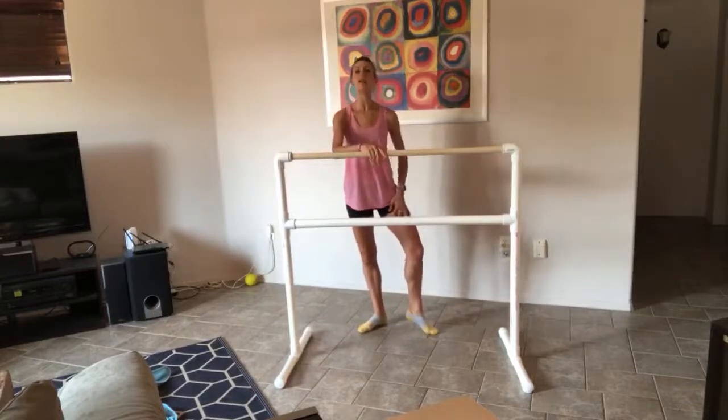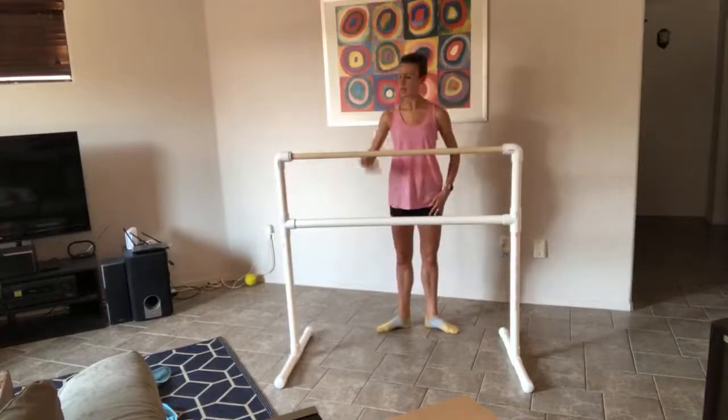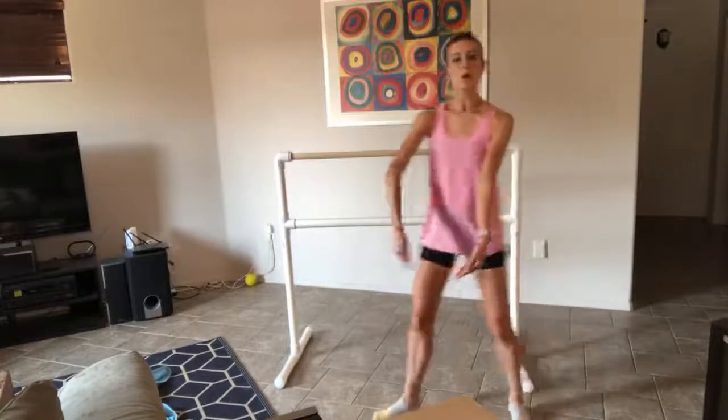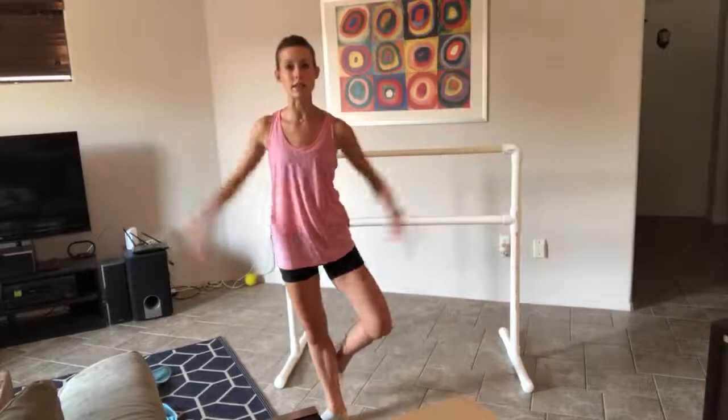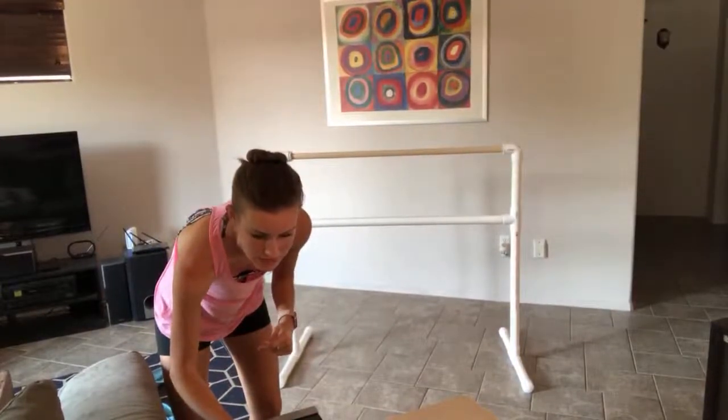3 sets of that, and then out, ton lié, out, or push back up to your supporting leg, other side, and then we'll grand plie, press up, coupe bounce back with the arms in second, coupe bounce back, arms in second. Yeah, so getting some nice speed and sharpness in our dégagés. Here we go.